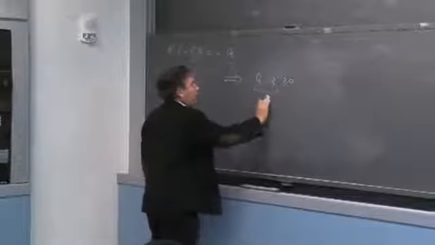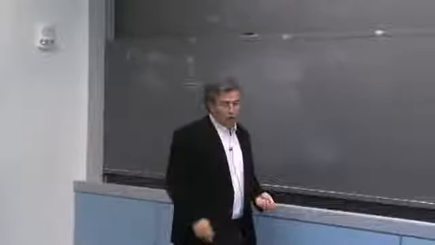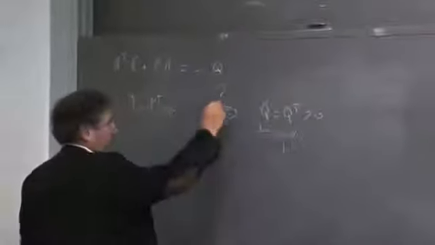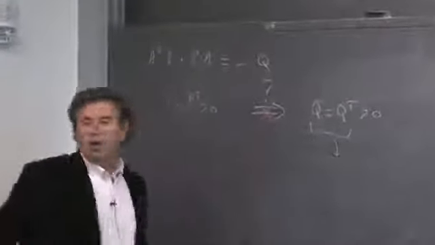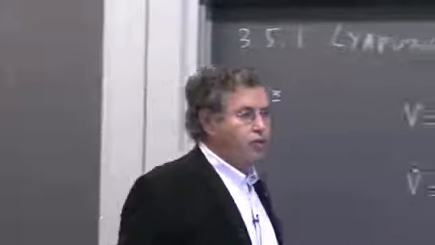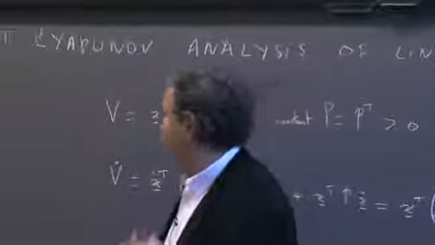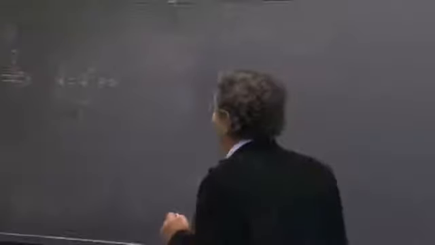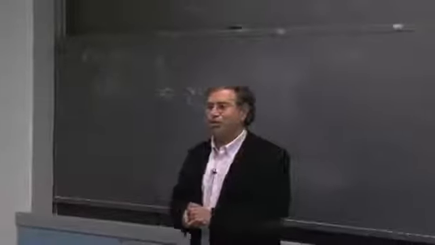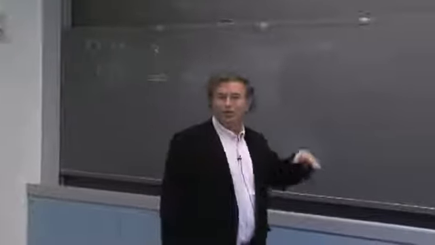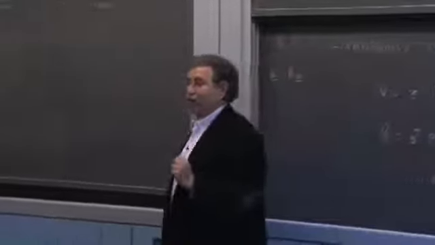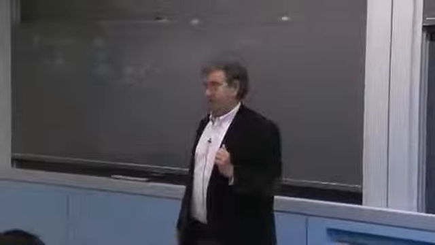However, it's very easy to show this implication fails. You just have to pick a counterexample. There's one in the book, a 2x2 counterexample, that this implication is not true. As I said, in math you have to be lazy and optimistic, but actually that was a little too simple an assumption. If A was strictly stable and you picked an arbitrary positive definite P, you would get a positive definite Q. But that's not true.